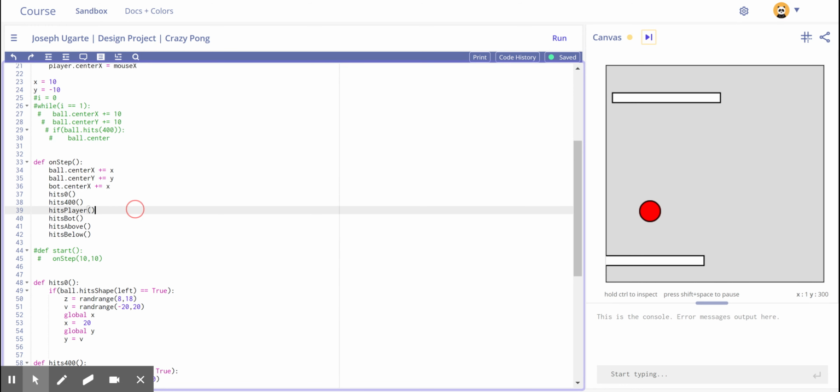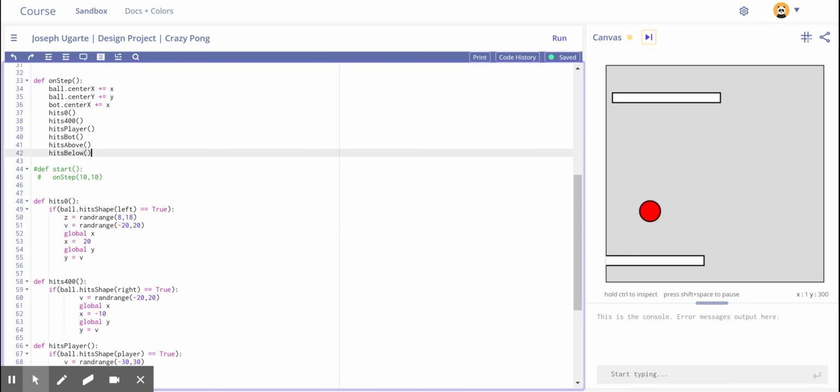And it keeps hitting these if statements. This is constantly happening. So here we go. If it hits 0, so that means this left wall, it's gonna do a random number generator. So basically, Z is x, and V is supposed to resemble y. Z is really just how fast the ball is going, or the distance. So the ball can either go straight up, or all the way wide, right? And that's what 8 and 18 is used for.